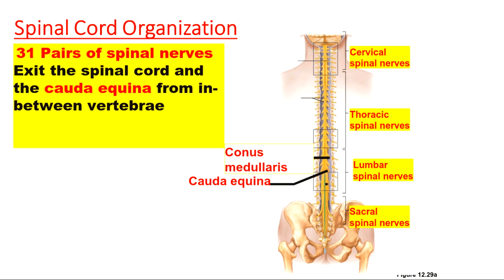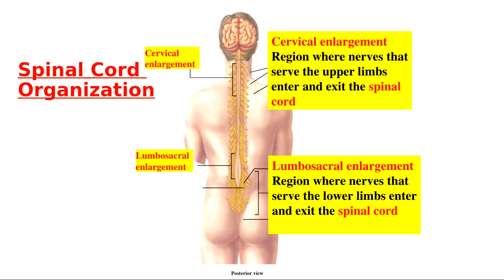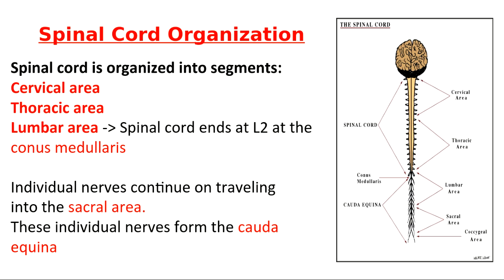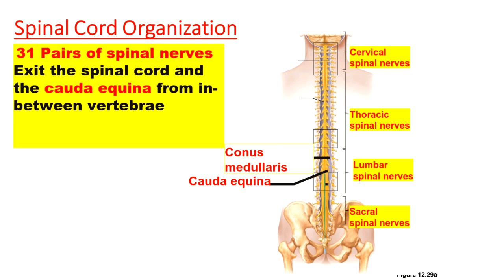The nerves that the PNS, this is going to be PNS, L12. Yeah, is it L12? Is that what I said? Did I say L12? I meant L2. That's where it ends. But it continues on from there as the cauda equina. Yeah, I might have said L12. I meant L2. There's no such thing as an L12. It's just 5 vertebrae in the lumbar area.